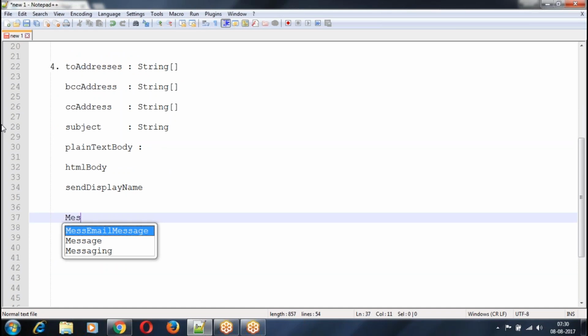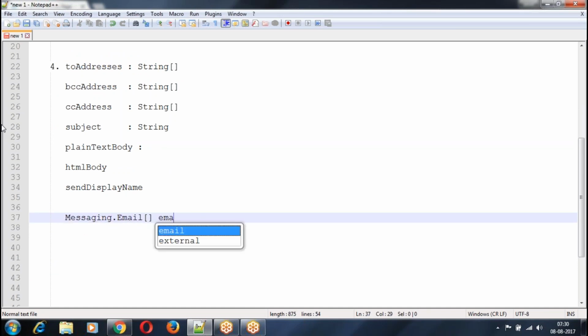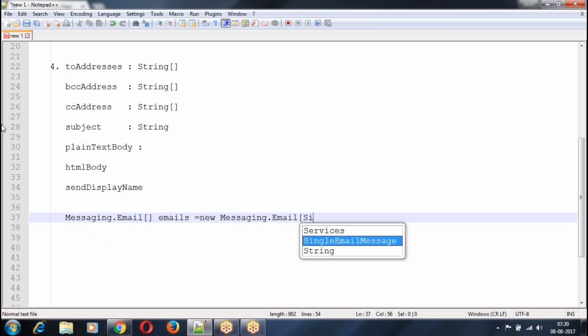That's the reason. If anybody wants to send emails, use Messaging.Email, and put all the emails you want to send. Messaging.Email email is equal to new Messaging.Email. Right.